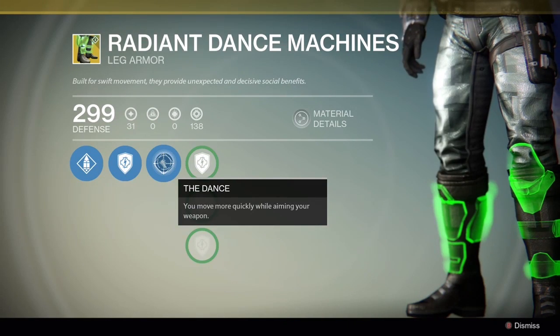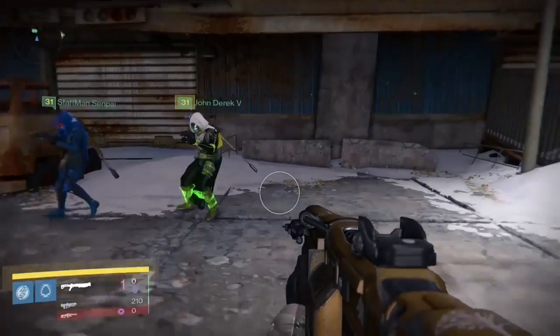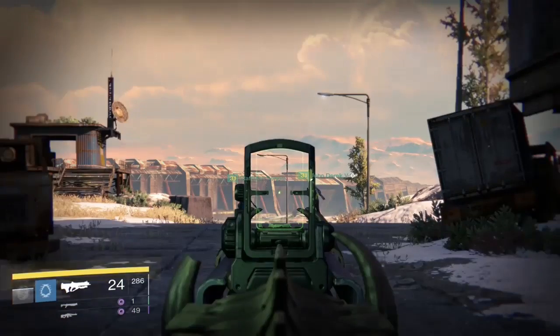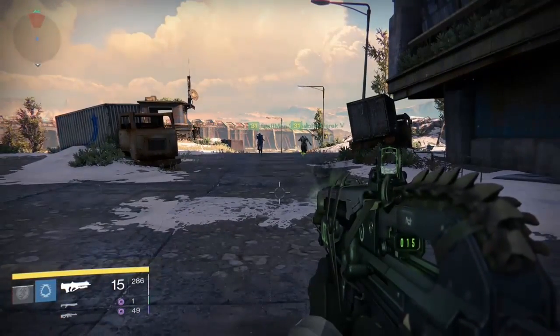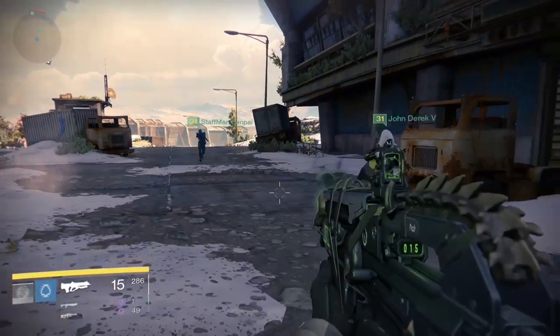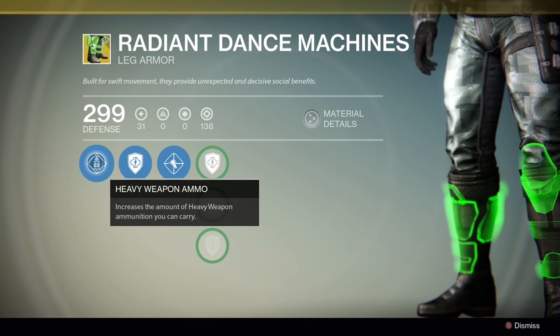Last but not least, we have the Radiant Dance Machines and their ability, the Dance, which lets you move faster while aiming your weapon. Although it might not sound like much, this is pretty helpful, as the bonus to the movement is really noticeable. If you want to try and take this even further, try using the Radiant Dance Machines and the Mida Multi-Tool. The other perk on the Radiant Dance Machines is Heavy Weapon Ammo, which I shouldn't have to tell you again, is pretty much mandatory in PvP.